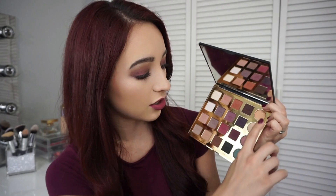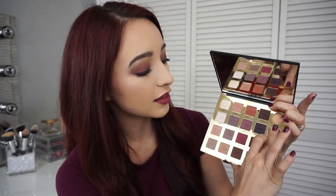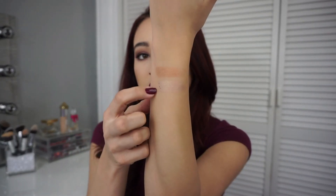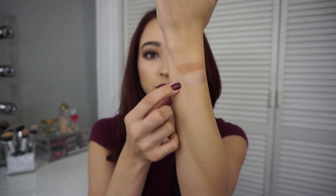Now the last row — the four shimmer shades, kind of like chrome colors. The first is Ethereal — these shimmer shades feel softer and milkier in texture. Ethereal is a solid gold color. Next is Glam, which I used on my inner corner today — it's more of a champagne shade, and it seems like a perfect highlighting shade. Very shimmery and bright.